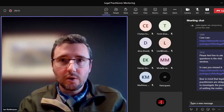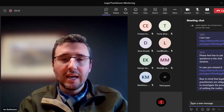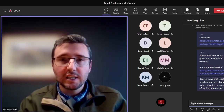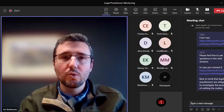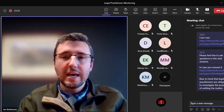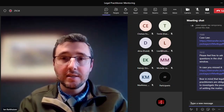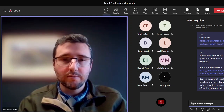A judge will also look at this and will consider your submissions, and will more often than not consider the aspects which have been settled between the parties as a great assistance to the court, as the court no longer has to pay as much heed to these items. And this ties into the Supreme Court of Appeal case, which we'll get to in a few moments.